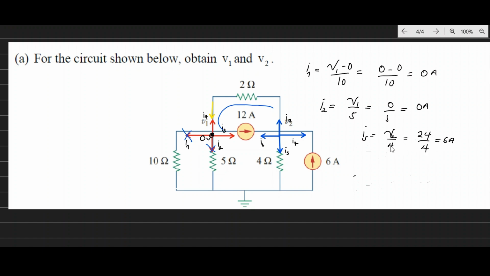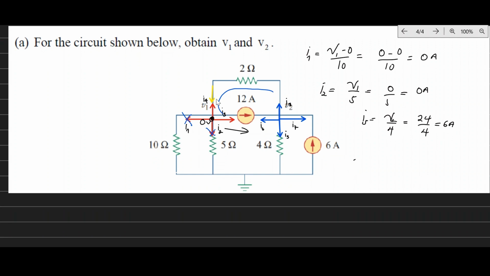So what does this mean? It means that this same 6 amps is the same current that is going to flow through this resistor, and then it goes back like this, okay? You see, we're getting 6 amps as I5. And then I6, we assumed it's negative 12, but you know I6 is actually I3, which is in this direction, right?